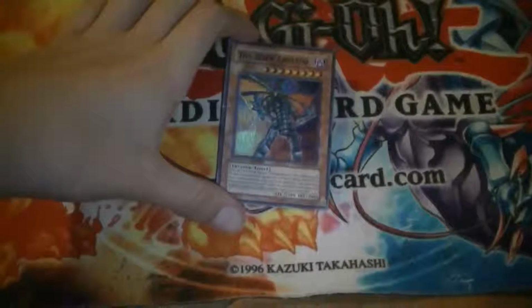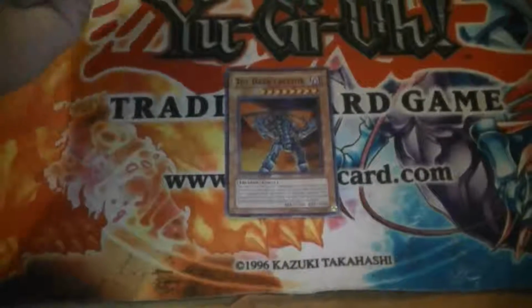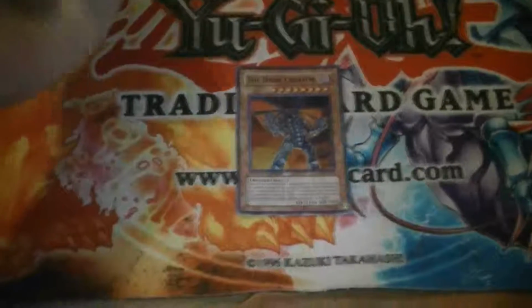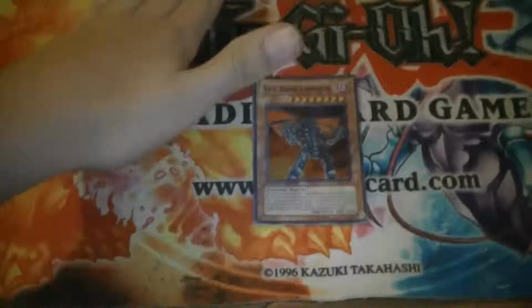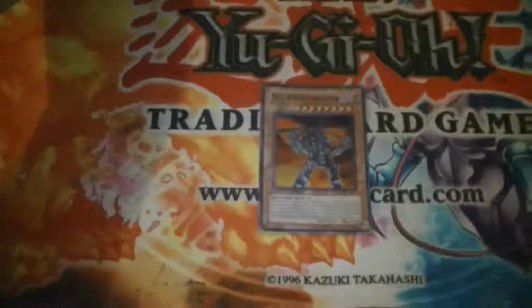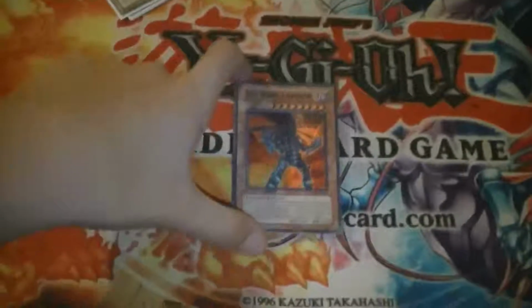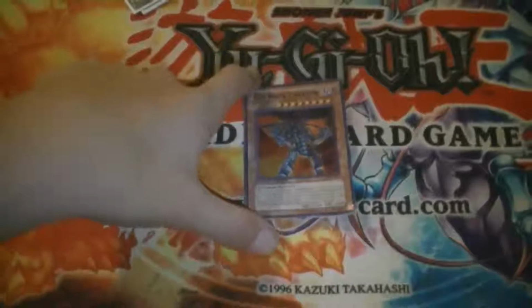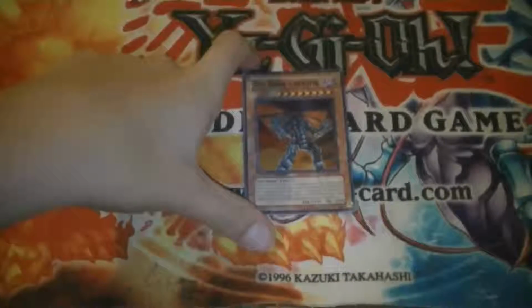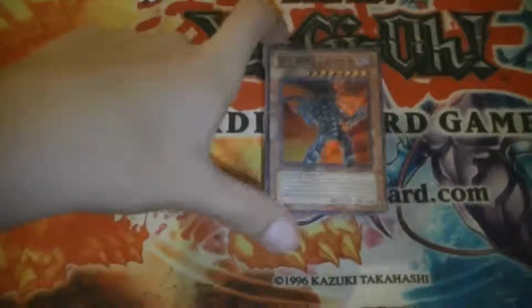It can only be special summoned if you have 5 or more Darks in your graveyard and no monsters. So I'm pretty sure you can Reborn it if you have no monsters and 5 or more Darks in the graveyard. Not exactly sure, but yeah. Its effect is, once per turn, you can remove a Dark monster from your graveyard to special summon a Dark monster from your graveyard. So it seems pretty broke.